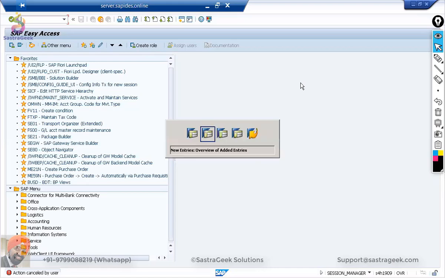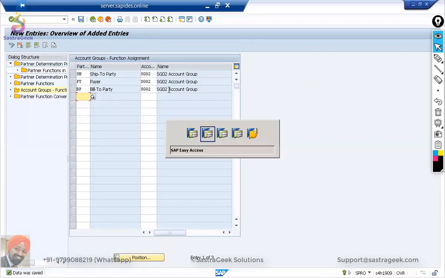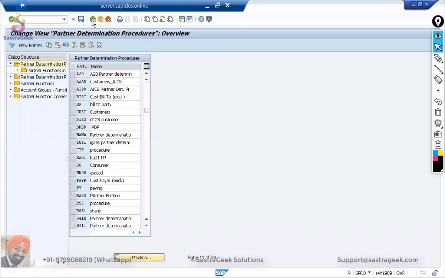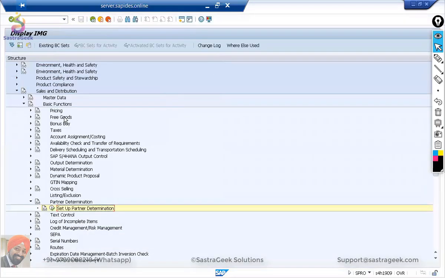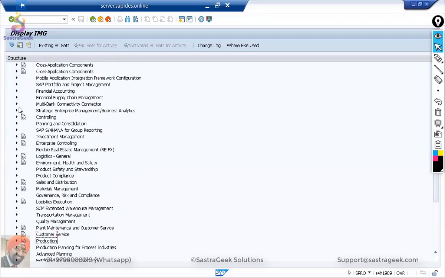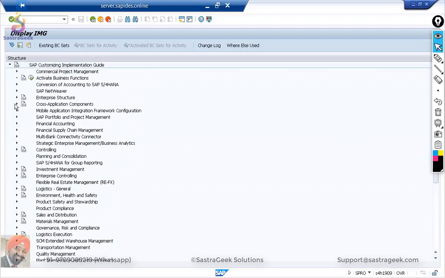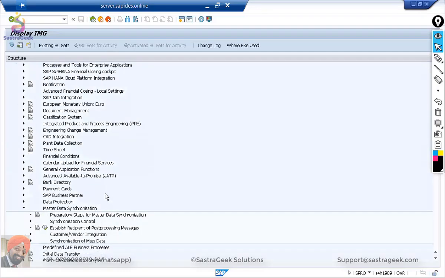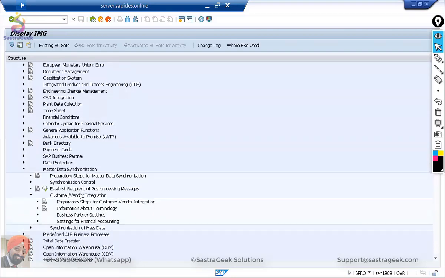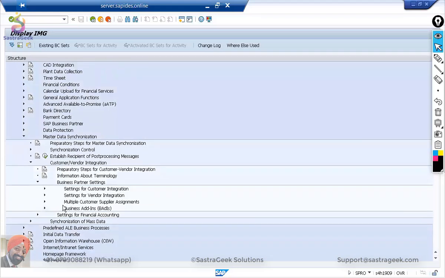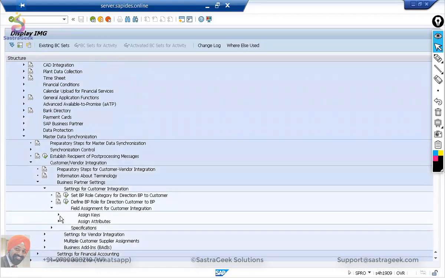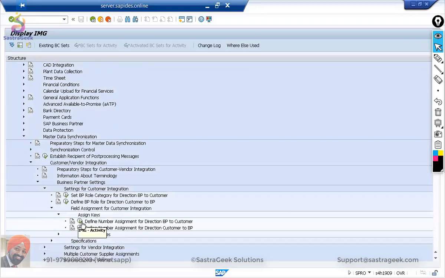No, for that, let me take you back to that configuration. So cross application components, and within that we need to go to master data synchronization, customer vendor integration, business partner settings, customer integration, field assignment, assign keys, number range, BP to customer.